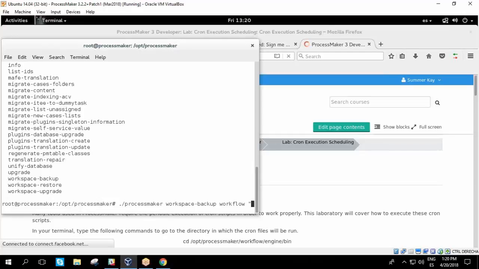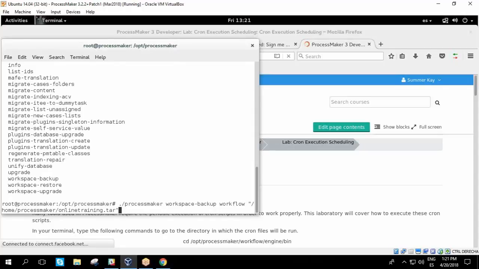I'm going to save this in the home directory, and then from there in the process maker folder, we're going to create a new tar file containing the backup of our workspace called onlinetraining.tar. This also needs to be enclosed in quotation marks. So what we're doing here is saving our complete workspace data in this file, the onlinetraining.tar file.